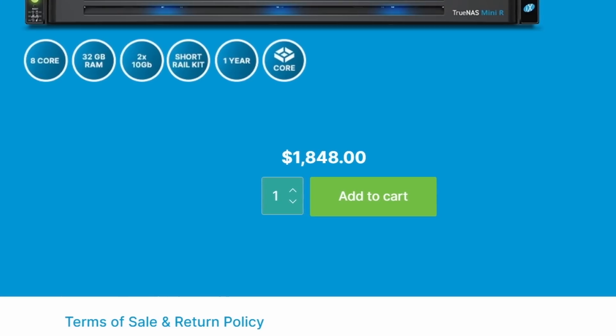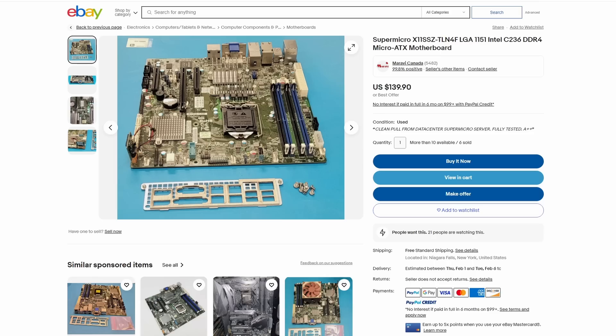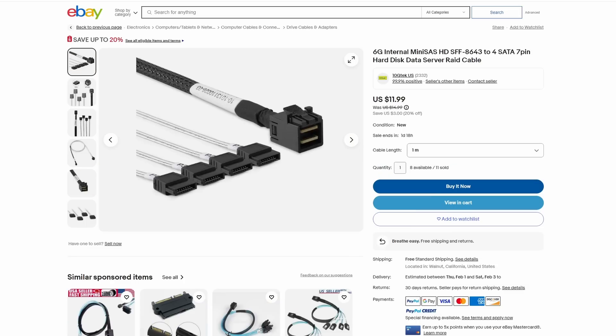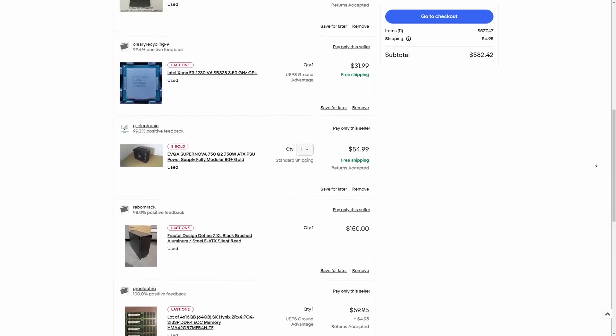I know a lot of you still aren't over the price tag, and I get it — this system isn't for you or for me, although I'm a little sad I have to send it back. Obviously a DIY solution is going to be significantly cheaper, especially if you take advantage of used components. I hopped on eBay and threw together some parts to see what it would look like to build a somewhat comparable system. With readily available listings, I grabbed a Kaby Lake Xeon, a Supermicro motherboard, 64GB of RAM, a 750W power supply, an SSD for the boot drive, and a used Fractal Define 7XL. I also grabbed an LSI SAS HBA and cables — all for less than $600. I could also toss in a 10GB NIC for around $40, and if I wanted rack-mountable I could pick up an ATX Supermicro case for pretty much the same amount of money.